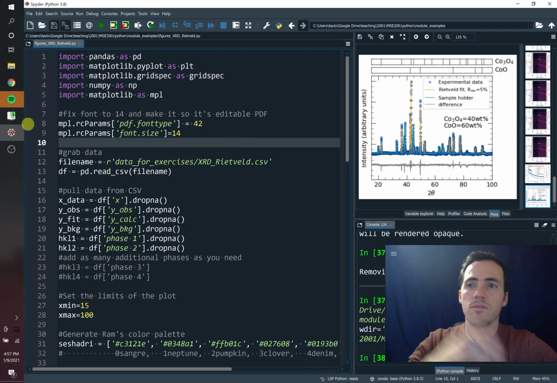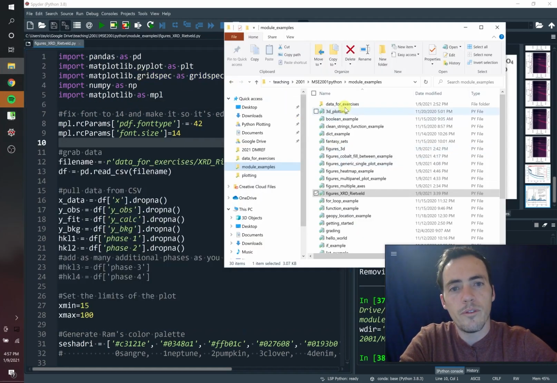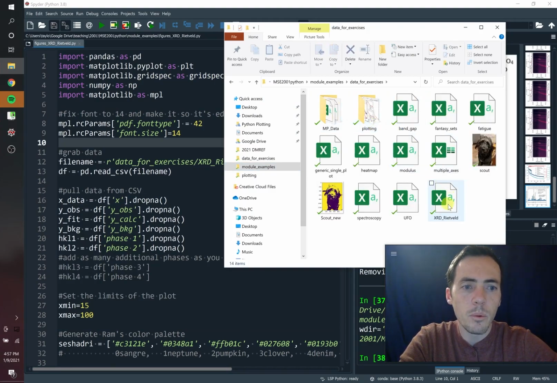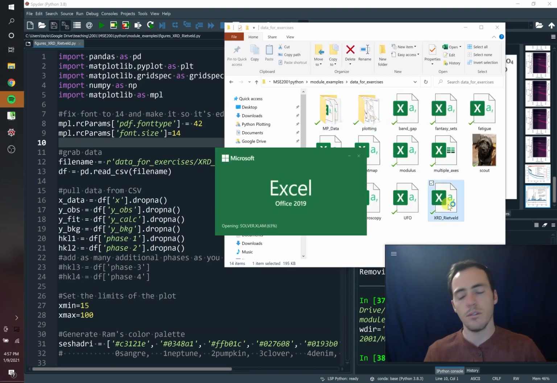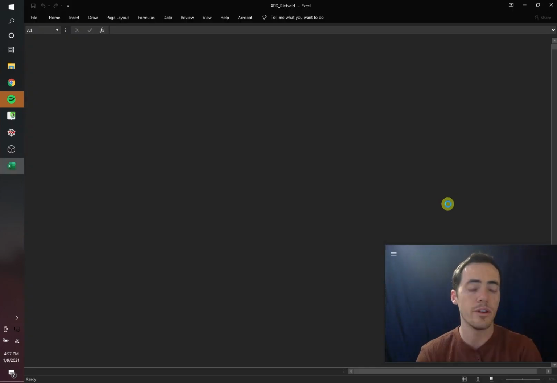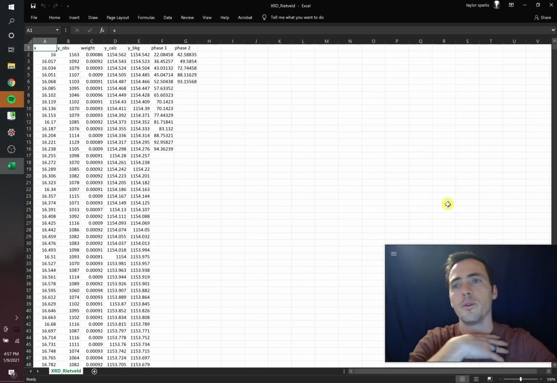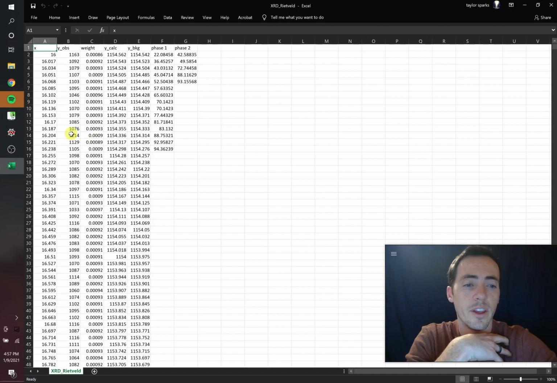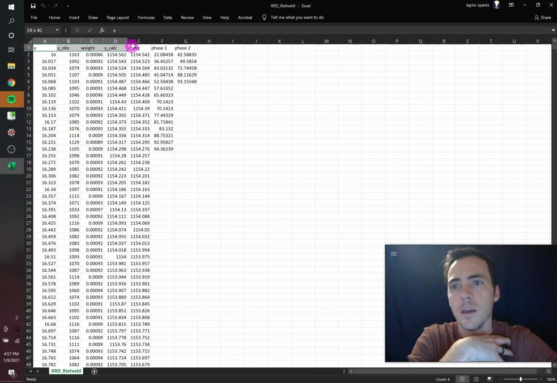You just use this file exactly as is. When you run your Rietveld refinement, your final report is going to have all this information. I made it really simple so that all you have to do is export it, and then I would read it. It will come with these names already there. And so you just run this Python script and it will create that figure for you just like that, which is really great.